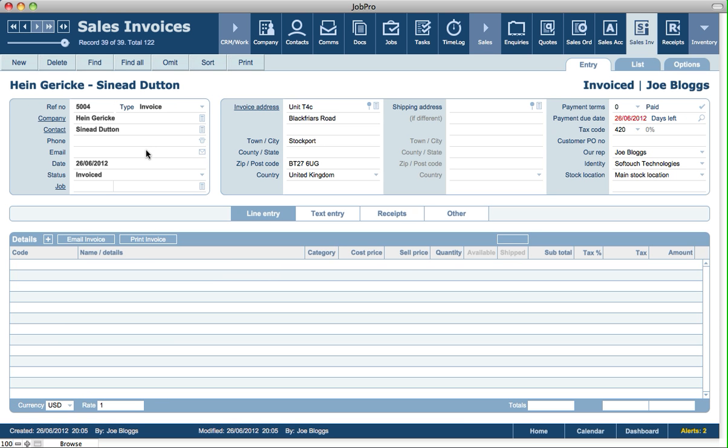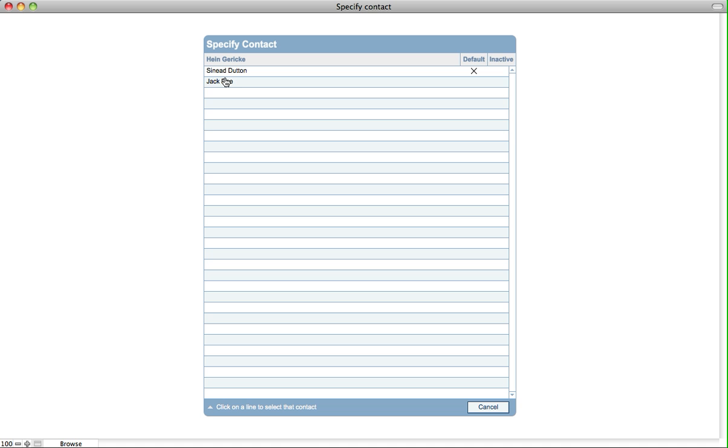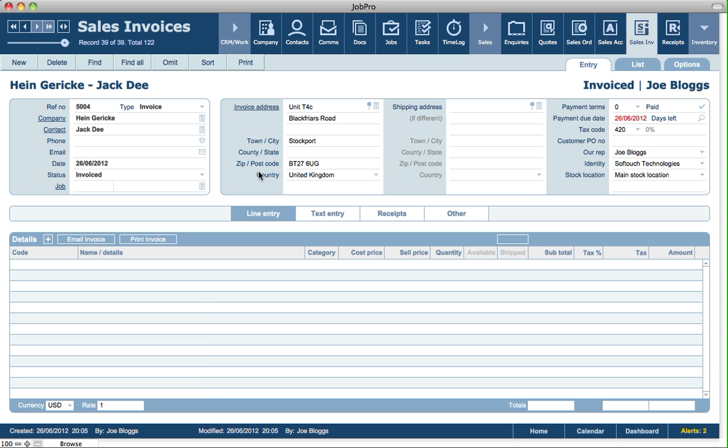And here we are in the invoice screen. It's automatically linked the invoice to the company. But if we want to change who the contact is, we can click on the icon here and use a different contact. It automatically used the account or default contact on the invoice. But let's say that this invoice is going to this person. So we can also specify a different shipping address as well if relevant. So if this sales invoice was created from maybe a quote or a sales order, and those transactions had a different shipping address, well then that would have followed through to the invoice also.